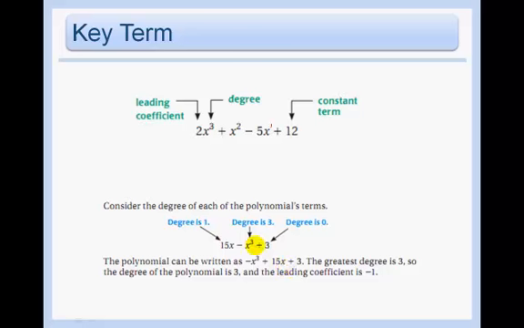And the negative sign is the coefficient of the x cubed term, so it has to go with it. The greatest degree is 3, so the degree of the polynomial is 3. You just take the highest degree, and that is the degree of the entire polynomial. What is the leading coefficient? The leading coefficient is just what's in front of that x cubed, and that is just a negative 1. Again, that's the invisible 1 there. You can write it if you want, but as we get better at this stuff, we don't want to be writing the invisible 1s in.